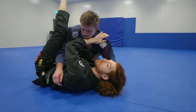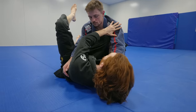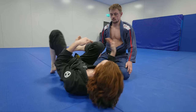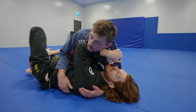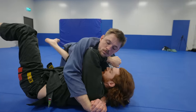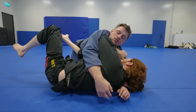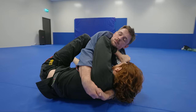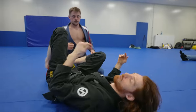Once I get my knee in, there are two main escapes. If he doesn't have a hand clasp or a tight grip, I can use my knee to push, swing my outside leg over, and reset the guard. If he keeps his hands clasped, I can't go to the chest immediately — so I come to his hip, push my knee on the bottom hip to create space, put my foot on the hip, use my hand under his elbow, and slide out.